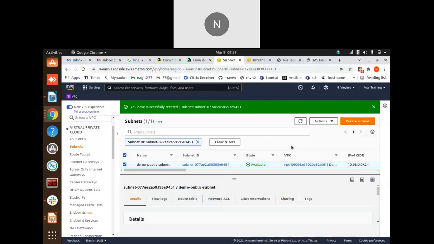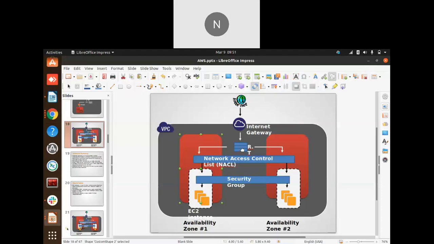Suppose we created this subnet, and this is its range. If any request comes to this subnet, the route table will route the traffic to it, because the subnet details get an entry in the route table. That's the purpose of a route table.